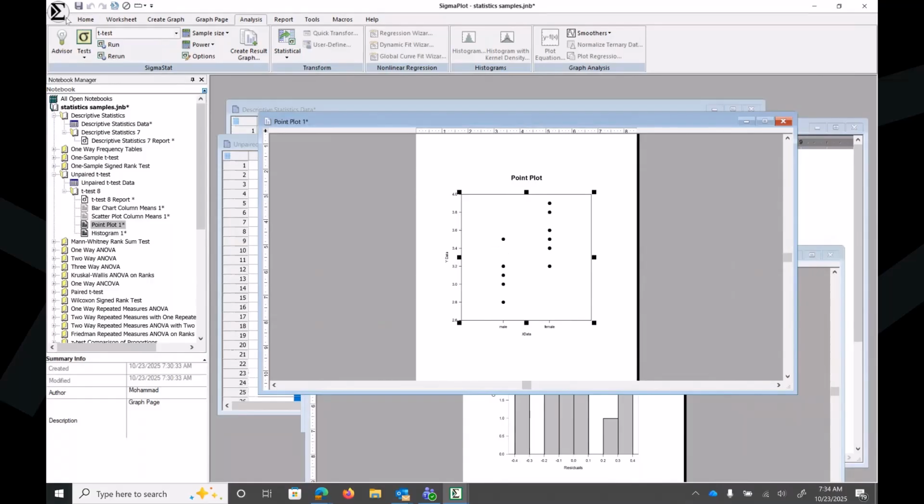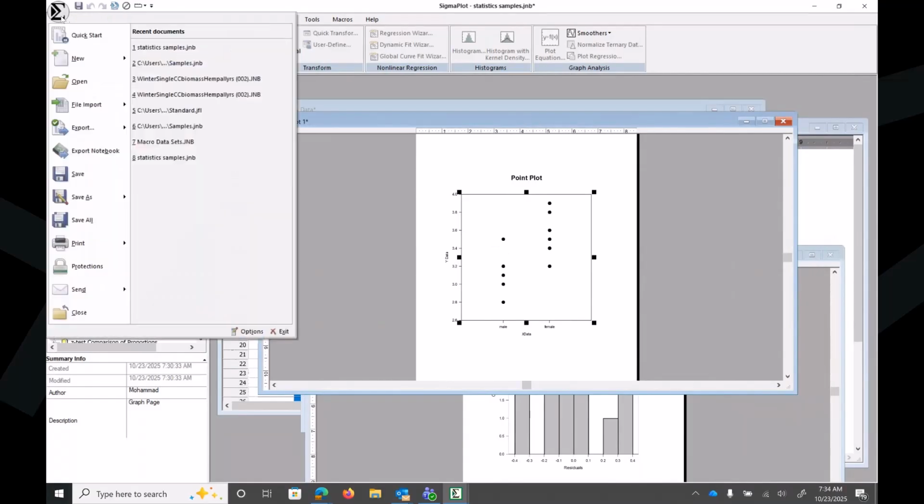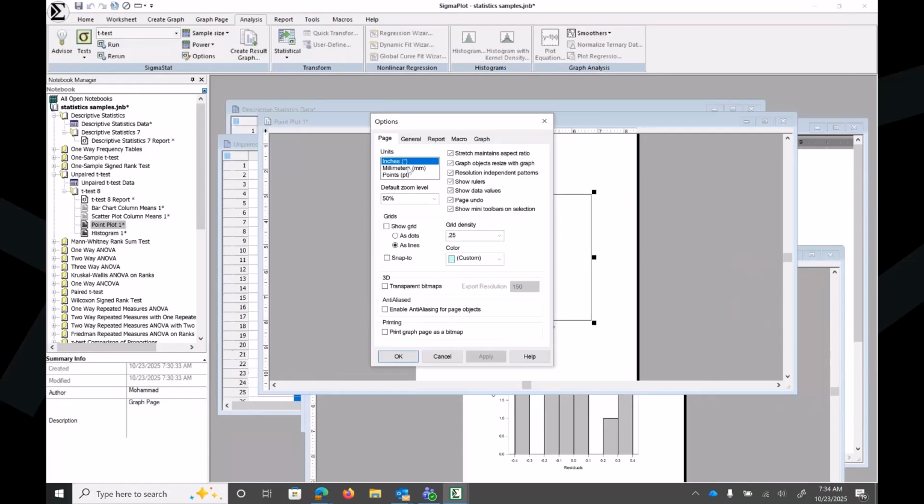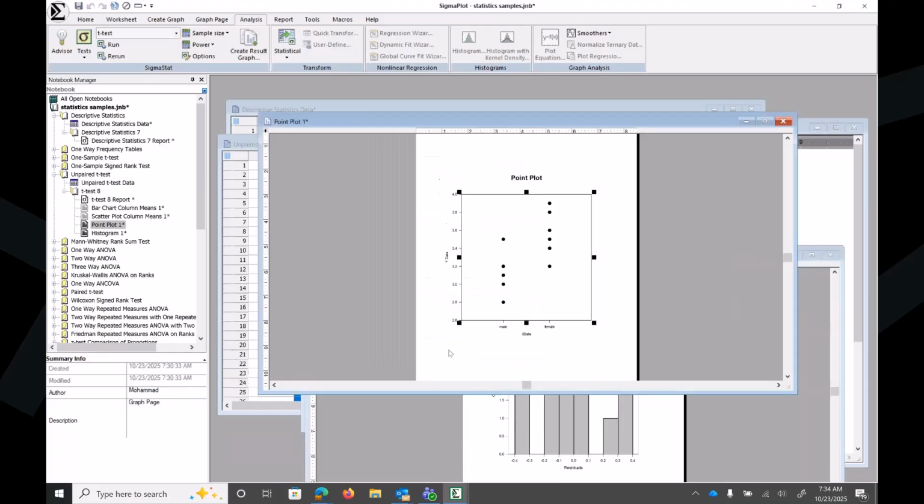So let's go back to one more important thing, where you can set the different units. If I click on that big main Sigma button and then click on options, over here I can select the units. You can see inches, millimeters, points, and that's how I can select them. Usually, by default, when you install a version in a European or any other language, your regional setting would have selected it automatically for you. But just to show you again, under the options page, you can select it. Okay, so that was it.